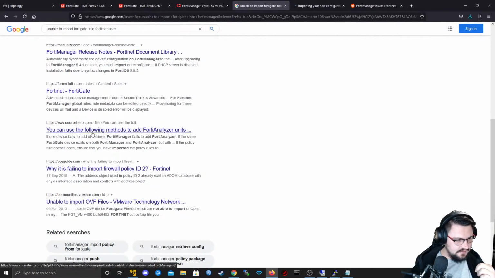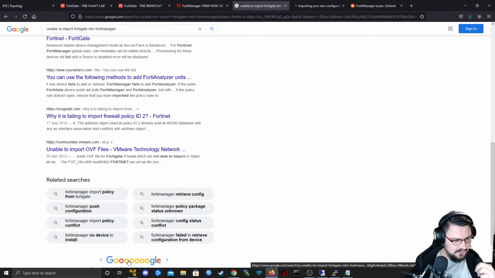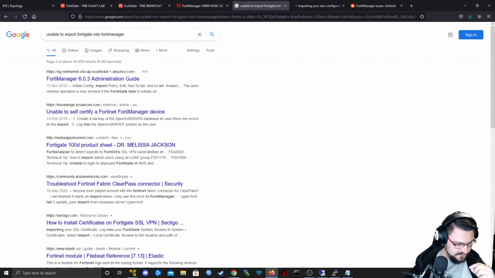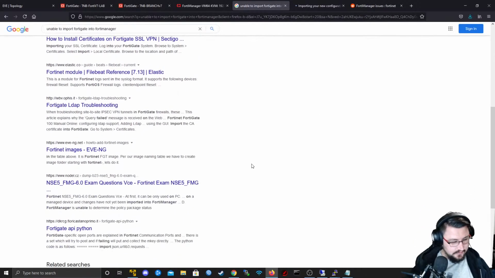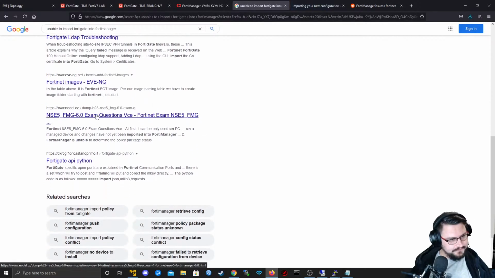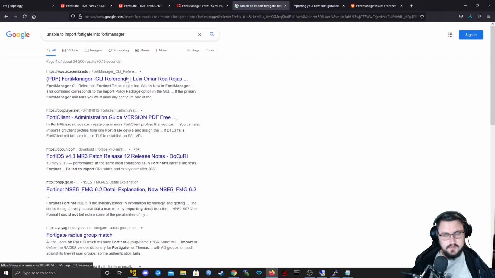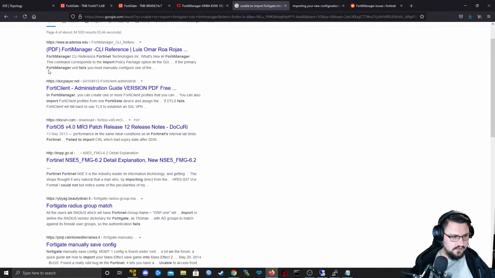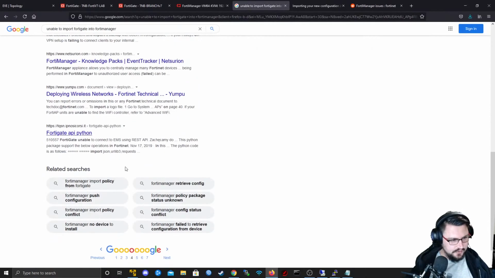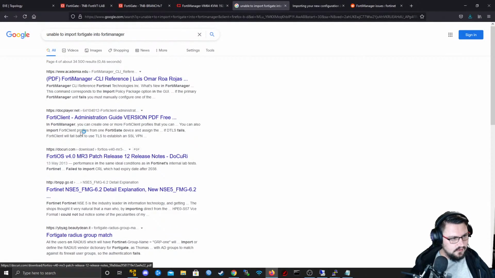It's literally just a post that I saw a long time ago, and it was how I was able to test the FortiGate SD-WAN like a few years ago, was to do this SSL encryption, or lowering the encryption to a version where you could actually import it into the FortiManager.